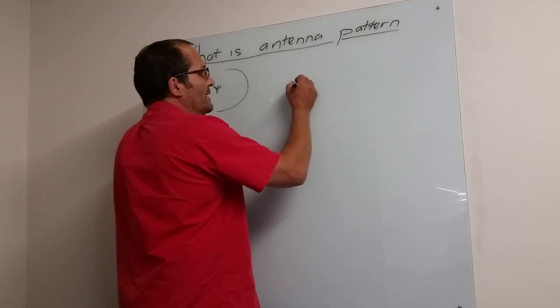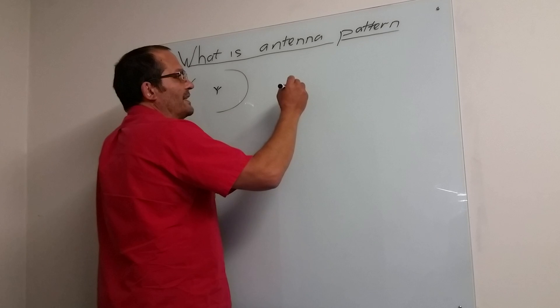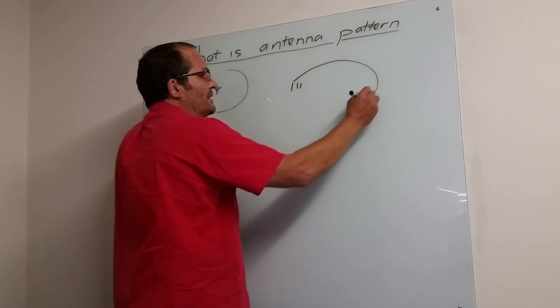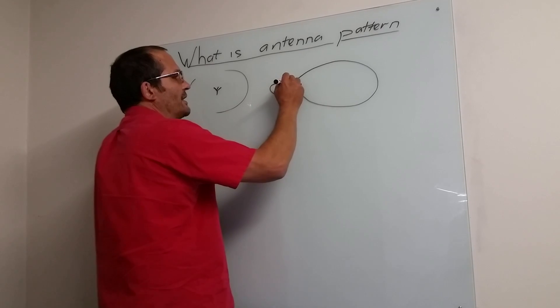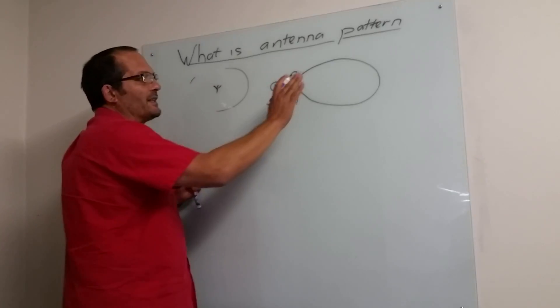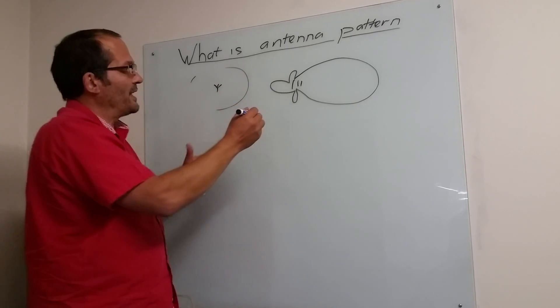So if you've got a directional antenna, and this is just a drawing of an antenna that fires in that direction, you will get a pattern that will look perhaps like this. And this is just a cut-through. This pattern actually is like a big sausage if you view it in space. It's a three-dimensional pattern.